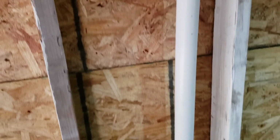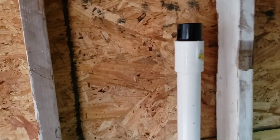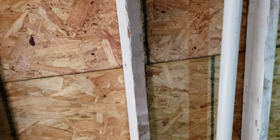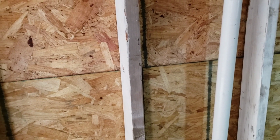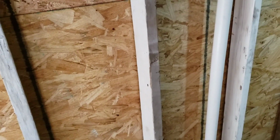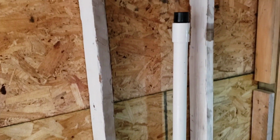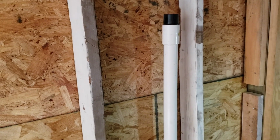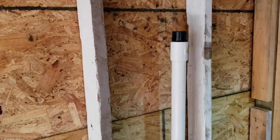And then coming up here, I've never used one of these, but my neighbor told me about it. It's like a breathable cap. It lets the good air in when the sink or the commode needs to breathe, and it prevents the bad air from escaping. So in the future, if we have a problem, I guess that's where it's going to be.